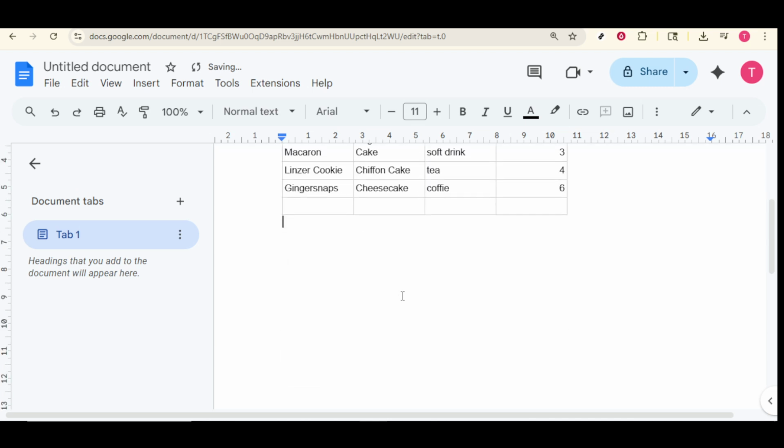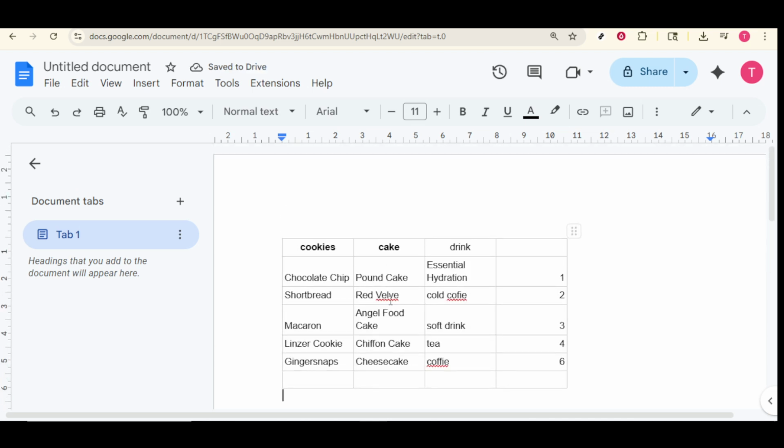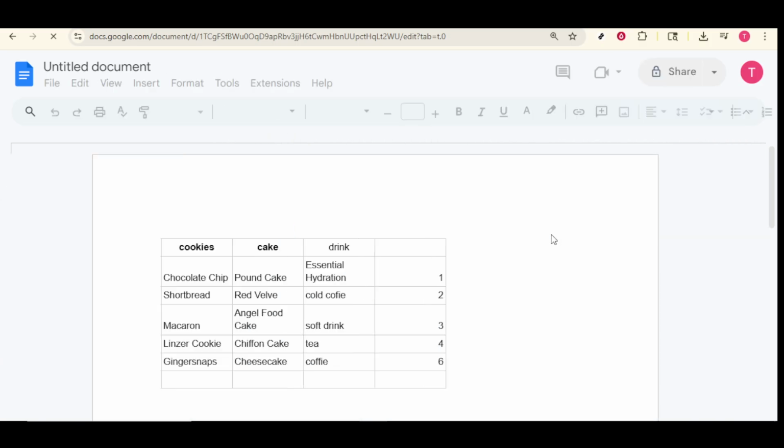Here's how live updates to your data work. After embedding and linking your table, if any changes occur in your Google Sheets, you don't need to worry about manually updating your Google Doc. When you notice that the spreadsheet has been updated, simply open your Google Doc. Above the table, you'll see an Update button. By clicking this button, your table will automatically refresh to reflect the most current data from the spreadsheet. This ensures your document always displays the most accurate and up-to-date information possible.